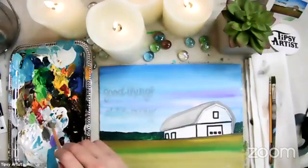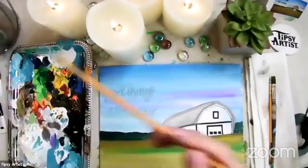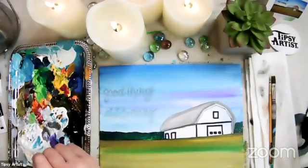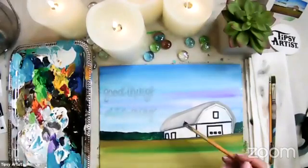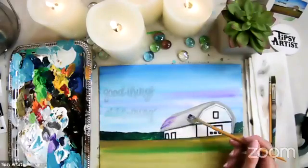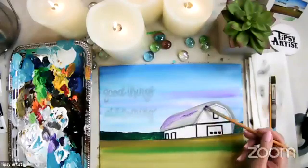And I mentioned that we were going to use a little bit of some lavender. I'm going to rinse out my little buddy here and tap that off, and then let's go ahead and do a little bit of that lavender. Just hold the brush a little bit over to the side, come from this angle, and then just do a slight drag across the barn here.